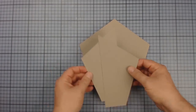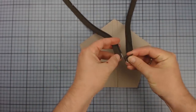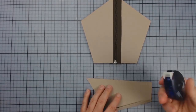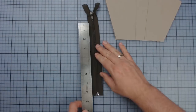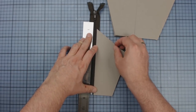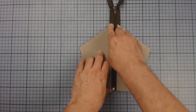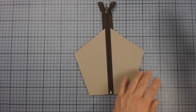Unfortunately, I cannot tell you the exact distance between the two parts here, because that depends on the width of your zipper. It definitely has to be a separable zipper, because otherwise it will be a little bit difficult. To get the zipper in a straight position, I'm using a metal ruler and then gluing one side down. The other side is then a little bit easier. Both pieces are now glued and stitched, and at the same time the zipper is permanently attached to them.